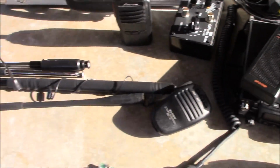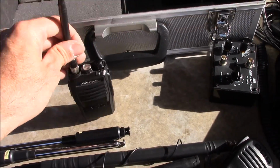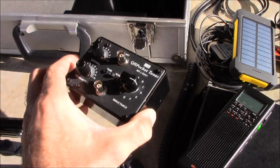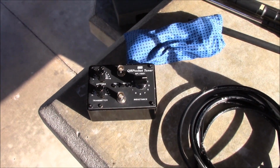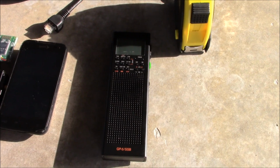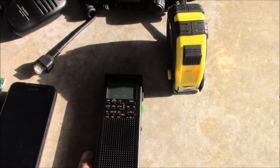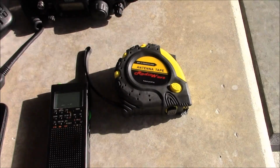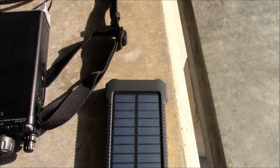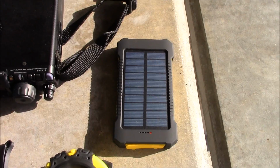I have a dipole antenna here that you've seen a video on. I have a VHF radio for the packet and APRS. I have an antenna tuner for the dipole antenna. I have my CountyCom sideband receiver for listening to beacons and other HF stations while I'm operating on one. My tape measure antenna, which is also a counterpoise. My solar battery bank that runs cell phones, my APRS gear, and also charges with the sun.